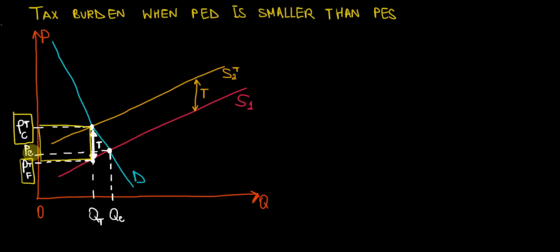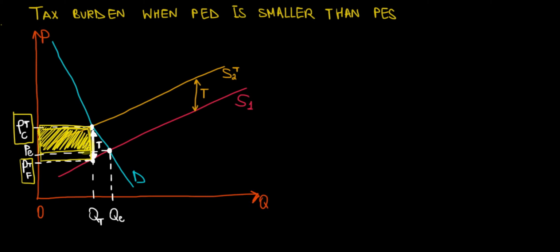We can see over here that the price that they pay above equilibrium is going to be fairly high, and for all the quantity that they are actually going to buy, which is QT, this rectangle is going to represent the burden on the consumers, which is a fairly big area compared to what producers have to incur.